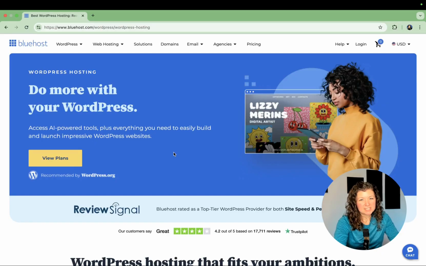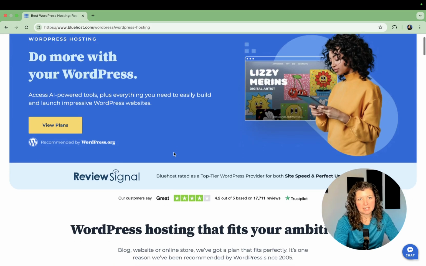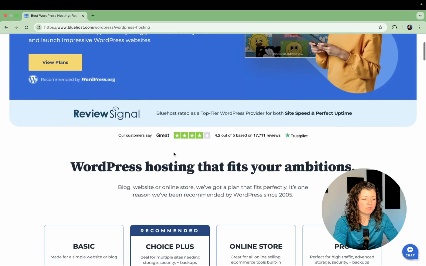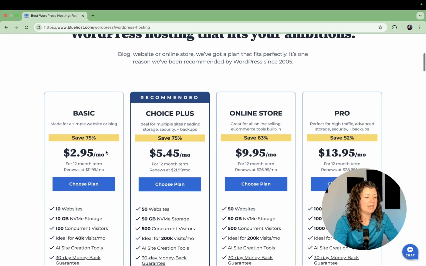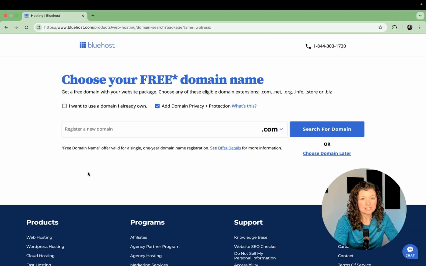This is the Bluehost pricing page. For this demo, I'm going to click their lowest tier pricing, but if you have better needs or more understanding of what you're looking for in your membership site, you could choose a different plan. Of course, you can upgrade later, so if you decide that the plan you chose isn't robust enough for your needs, you can upgrade at a later time.